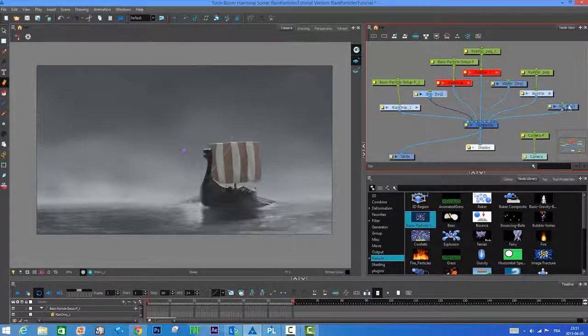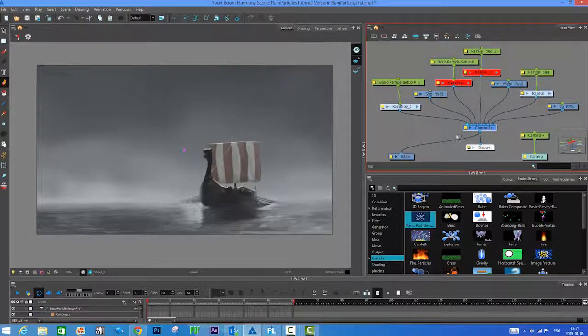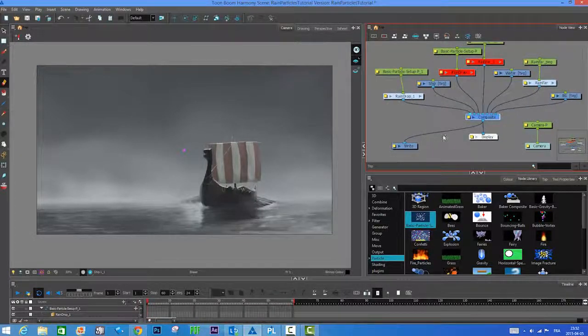For ones who never used particles, the node view, sorry, it's a bit like the bones of your project. Each node represents an asset or an effect in the scene, and they all follow links here to end up in a composite that will build all the scene into a single image and into a video format.